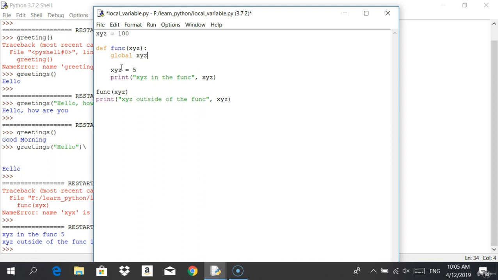Means like when you change the value, this value will get changed.